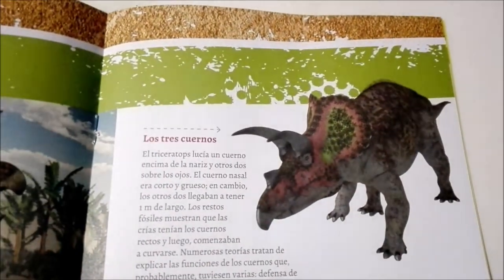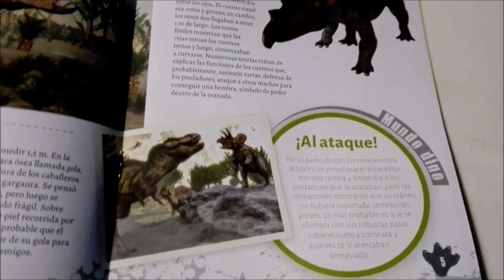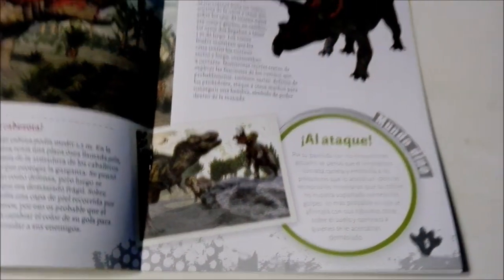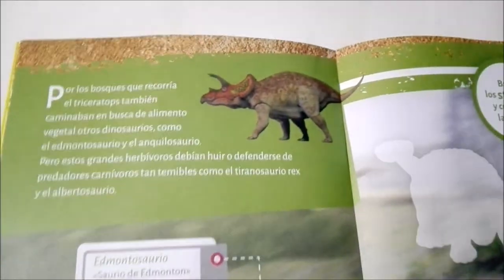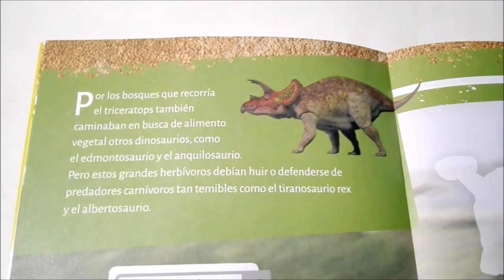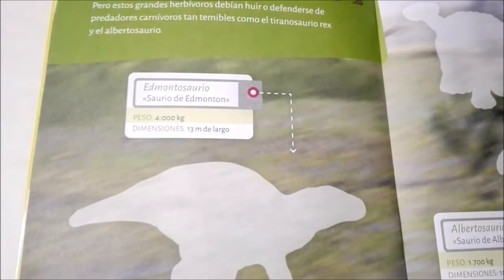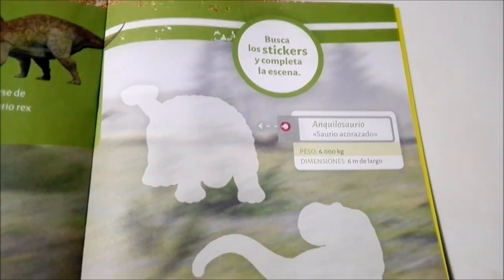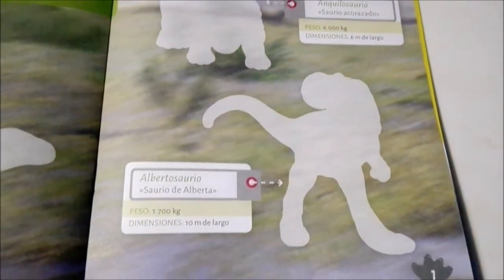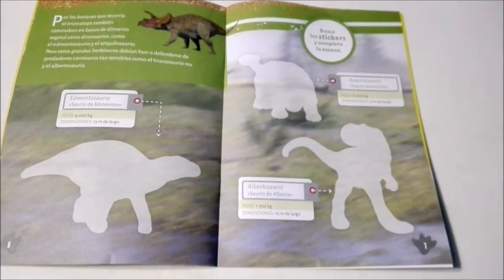And guys, for those of you who don't know, we previously did another collection of dinosaur figures from National Geographic, and it includes a Triceratops as well. So if you're interested in seeing that collection, guys, make sure to check out the playlist. I will have that in the cards, so make sure to check that out. And here, guys, you would just put the stickers, which I will show you in just a second.